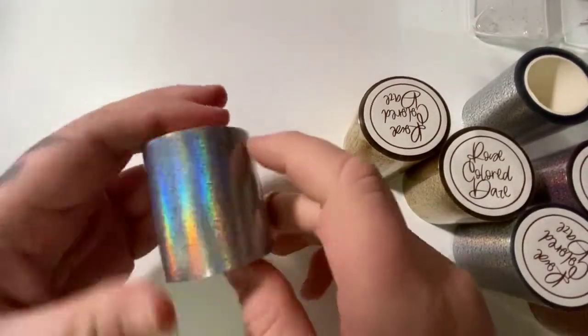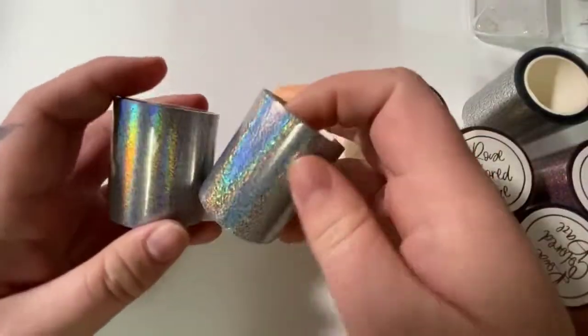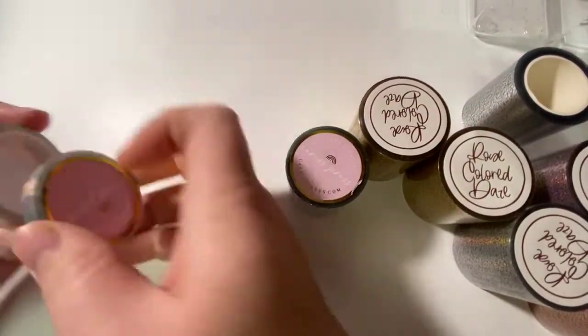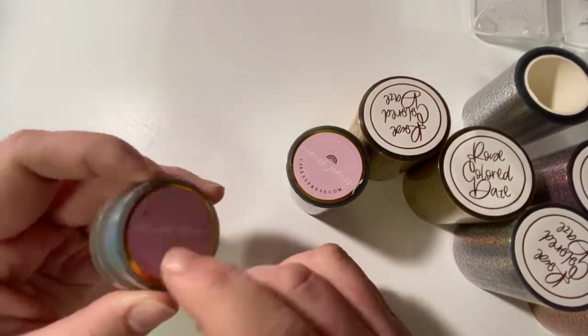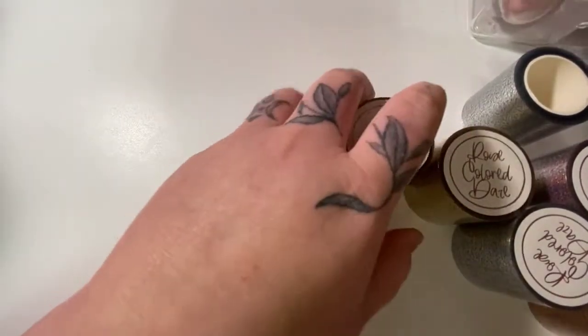And then from Caress Press, this is the hollow one, which I did already start using. I've ordered two hollow ones and I really like it. And then I picked up a silver header and then a hollow little header overlay. And those again are from Caress Press. So those are all of the tapes that I ordered.